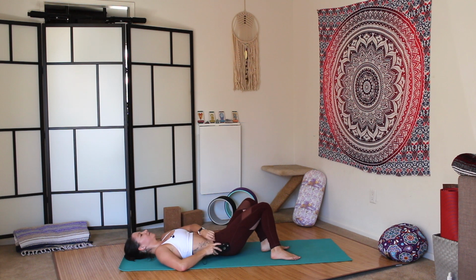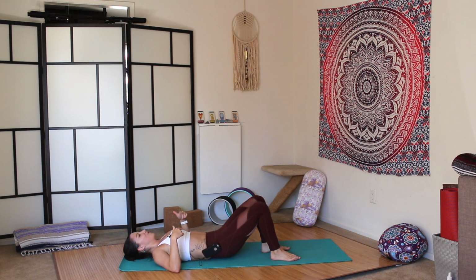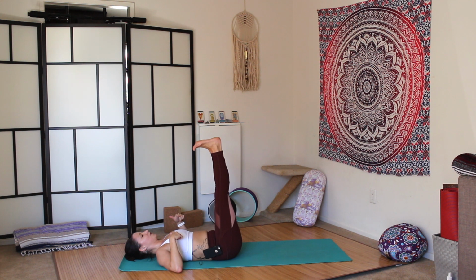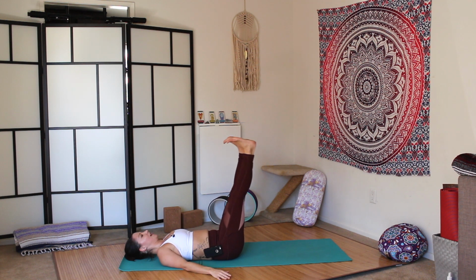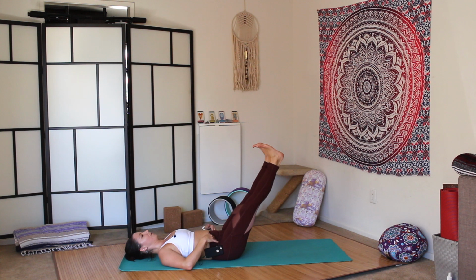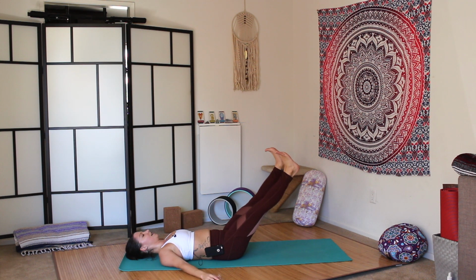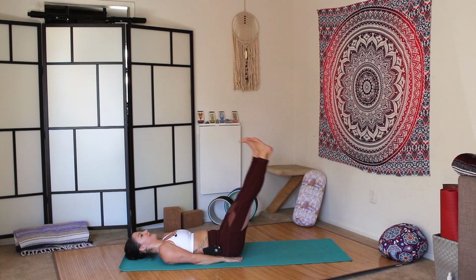Okay. Now, press the lower back into the mat again. Lift the legs. Flex the feet towards the sky. And then lower the legs as far as you can go without lifting your lower back off the mat. So that might be straight up to the sky. Might be a little bit lower. You find your spot. You can always put your hands underneath your bum for support.